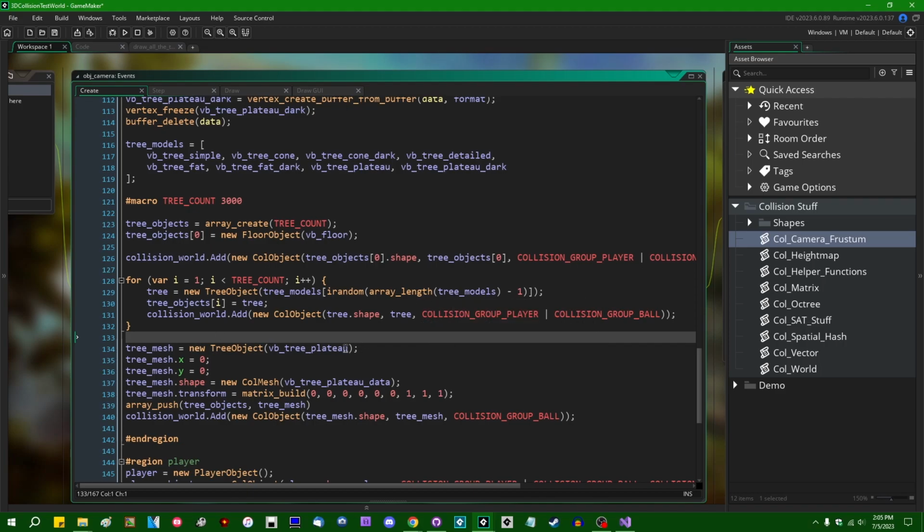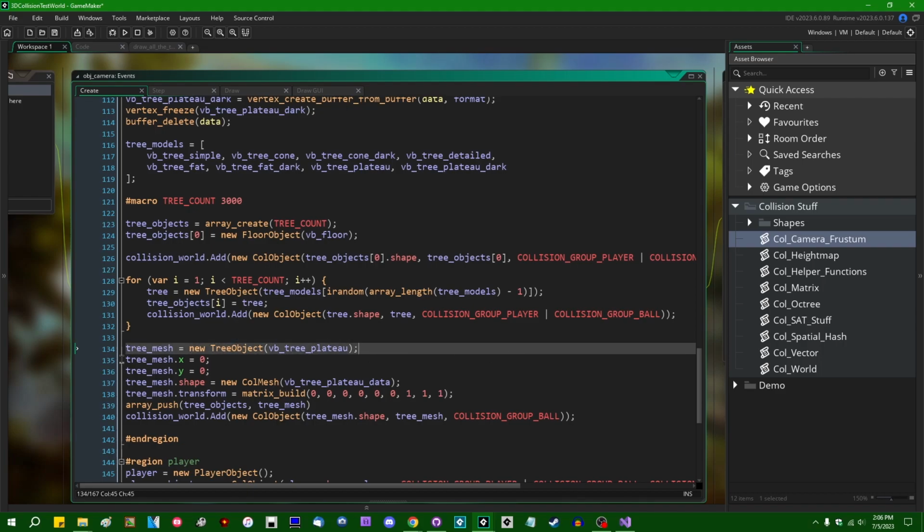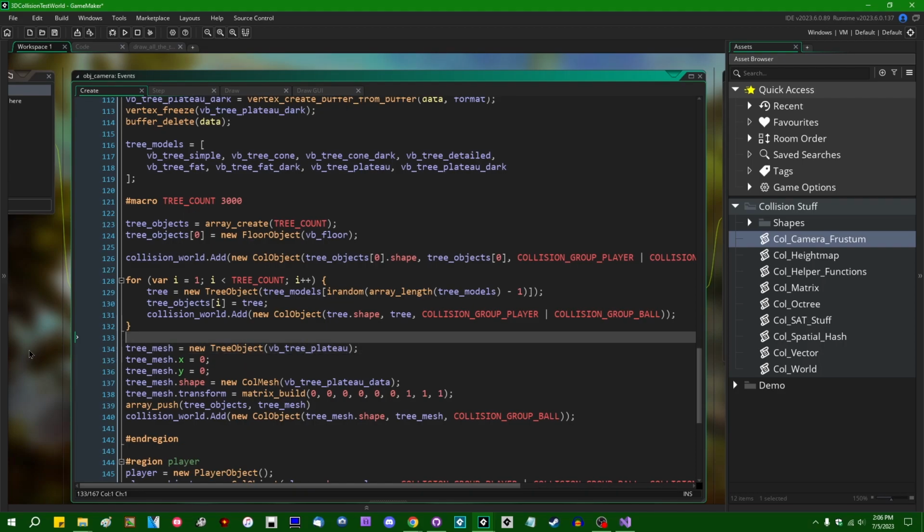But if you have 3D objects with thousands and thousands of vertices, and maybe you're running a forward renderer with a bunch of complicated shaders that are a little heavier to process on the GPU, or maybe you're trying to target a device such as a Raspberry Pi, which, believe it or not, is a decent CPU for what it is, but it has a much weaker GPU. And if you're trying to target a device like that, then a trade-off of doing a little bit more work in GML on the CPU versus just drawing everything and doing it on the GPU might be a trade-off that is a little bit more appealing to you.